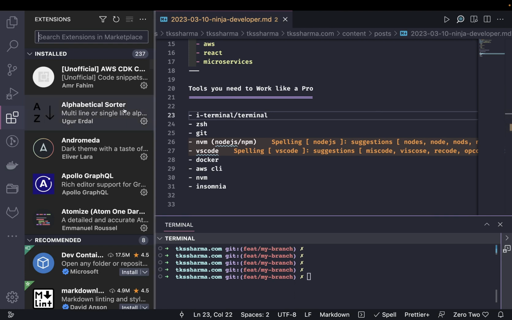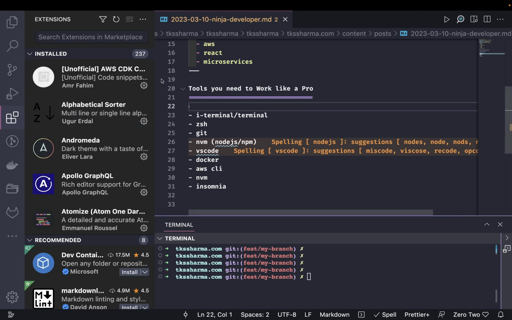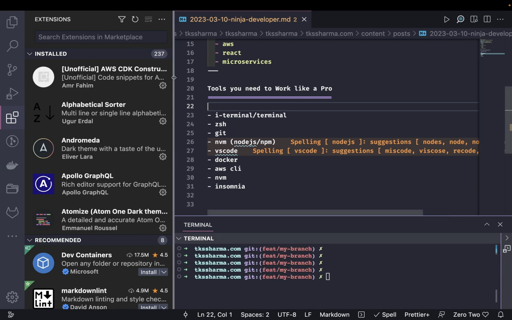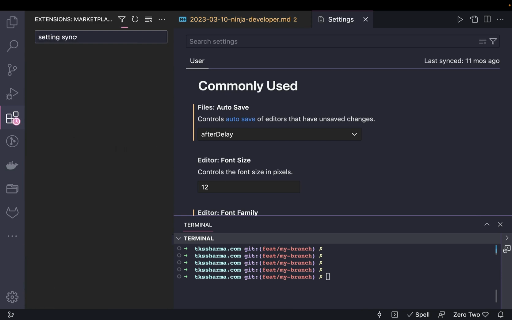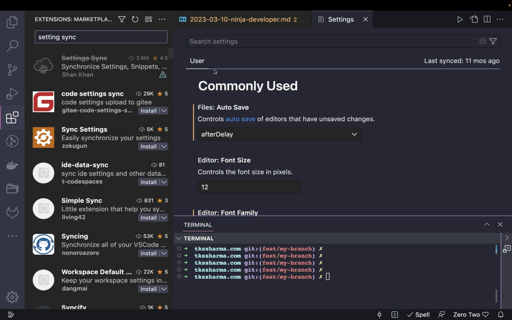So I won't talk much about this, but about the required plugins. If you are setting up a new VS Code and you already have VS Code somewhere, then you can just use Settings Sync. There are multiple plugins available for this. I was using VS Code on another system, then I got a new laptop and wanted to synchronize my settings. There is an option to sign in to synchronize settings. This is a really powerful tool, because if you switch to a different workstation, you can synchronize with your account.